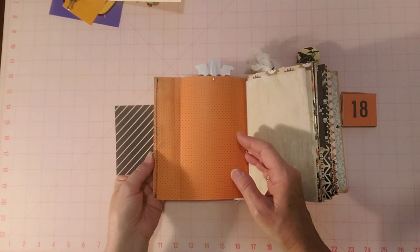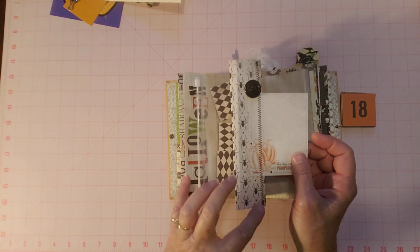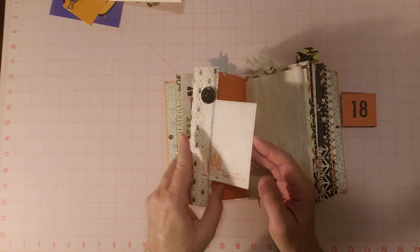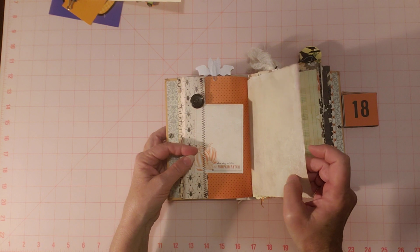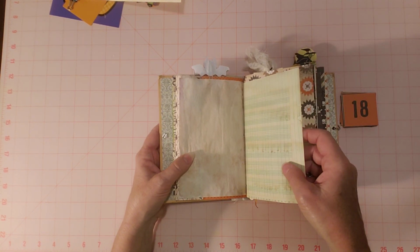And then this is a flip out here where I've sewed on a journaling card. You can see the stitching there. I love how the stitching looks in journals. And this is a little black button that I put on there. And this is that really cool typing. Is this the cool typing paper? No, this is copy dyed paper here. We haven't got to the cool typing paper yet.